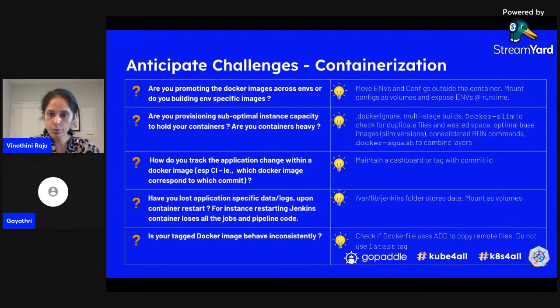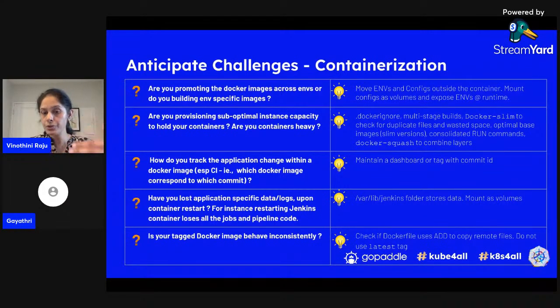You need to have multi-stage builds. For those who are not familiar with multi-stage builds, it's basically that you have to segregate your build and your run phase, right? You build your container, then you run those containers. You have to segregate these as two different phases of containerization, right? When you build something, you need a couple of tools to build your containers. For instance, you need Maven to build your container, but when you're running it, you don't necessarily need those build tools, right? So you can just copy your artifacts or your binary into your final image, so that your final image is lightweight, right? This is called a multi-stage build. So you have to segregate.